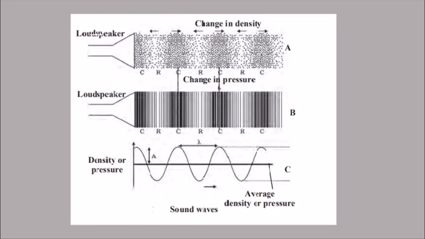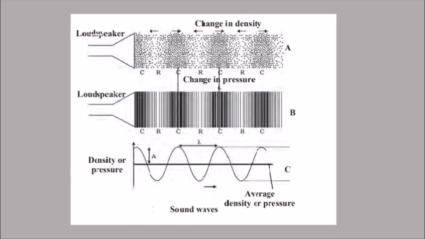Sound waves give rise to a chain of compression and rarefaction in the medium, and the particles of the medium oscillate about their mean position in the direction parallel to the propagation of the wave. Such waves are called longitudinal waves. On the other hand, we also have transverse waves. So there are two types of waves through which propagation happens, longitudinal waves and transverse waves.